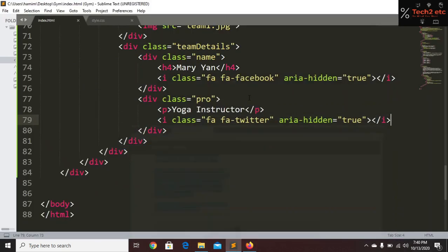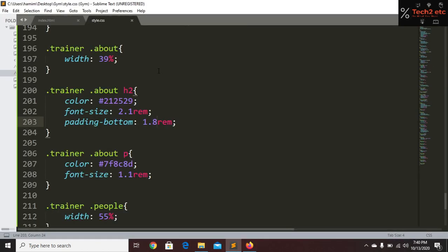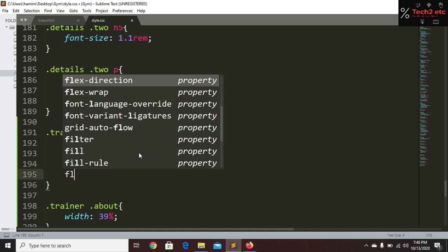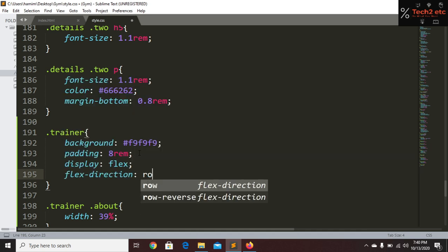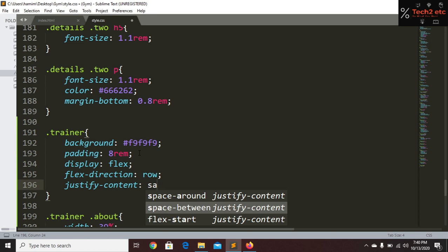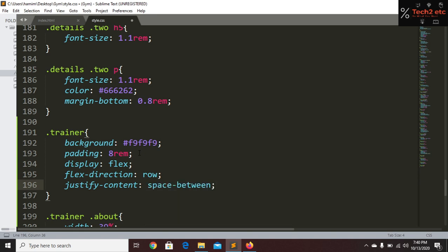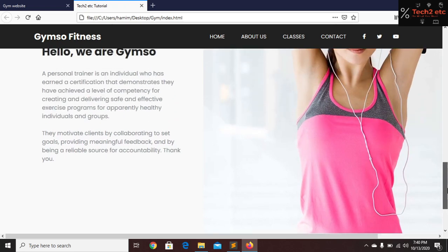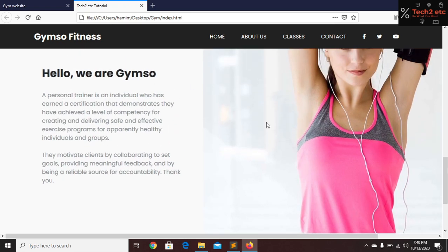So go to our trainer class and here I will create display. So display will be flex and flex direction will be row because I want everything in one row, and justify content will be space between because I want space in between, and align items will be center. That's it. Now save, go to our website and refresh. So here you can see that now everything is in one row and everything is in center.